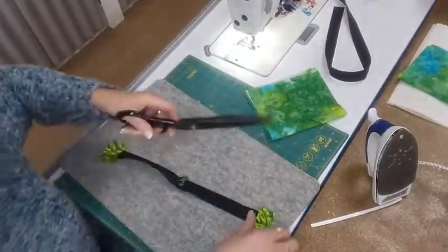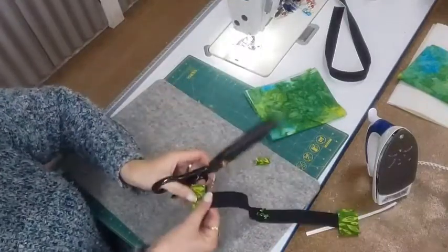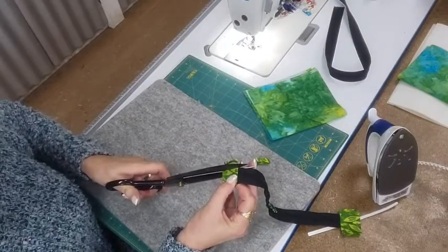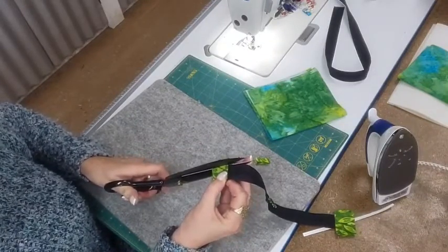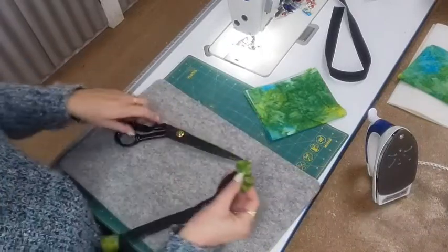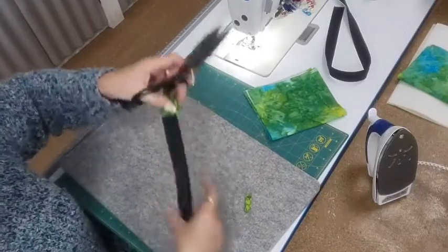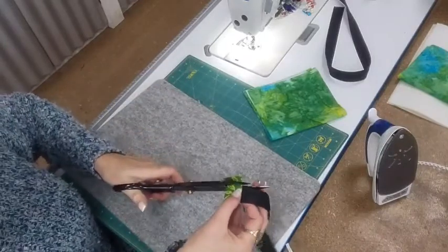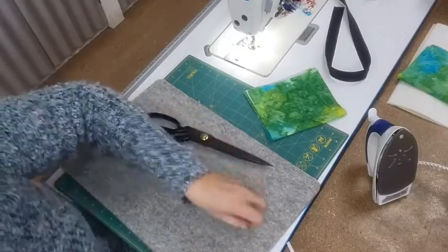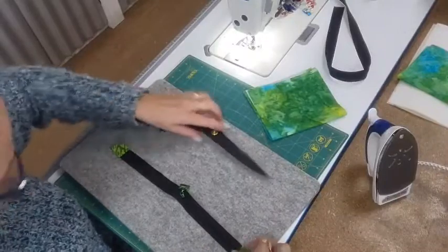And then all I do is I just snip that there, just the length of the zipper. Don't make it any smaller than the zipper width, because you don't want it to come out of the seam. Put that aside, and they're ready to go.